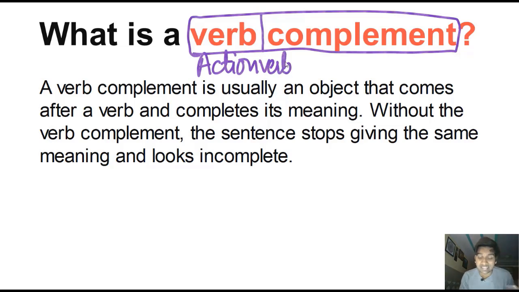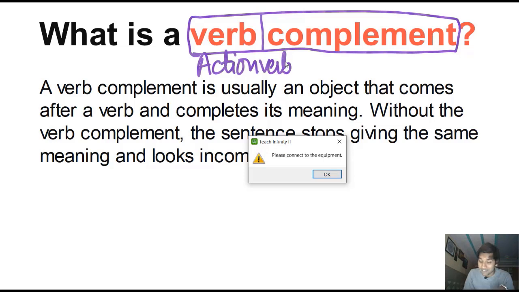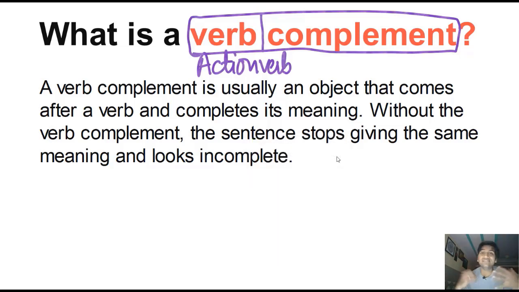A complement in English is something that completes the meaning of that part, right? Gives information about it and completes its meaning. That is what a complement in English is. Now, what is a verb complement? It is something that completes the meaning of an action verb.